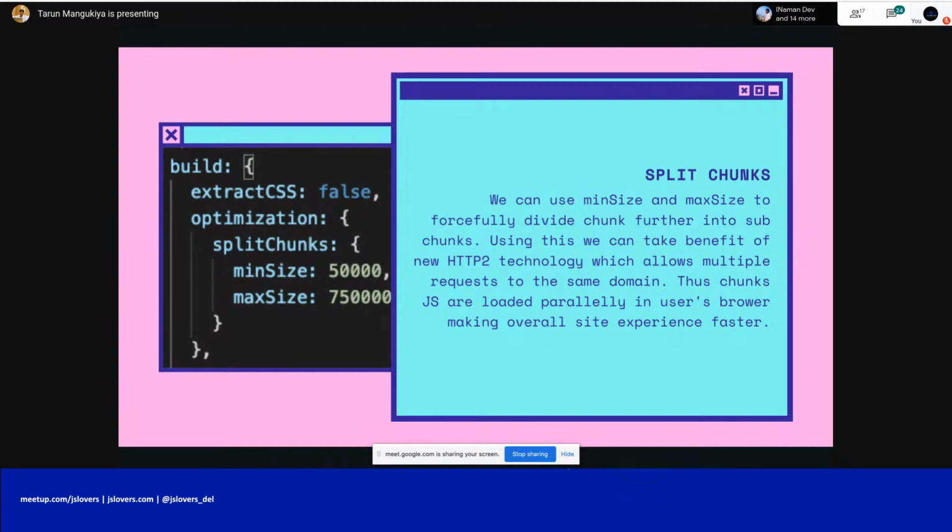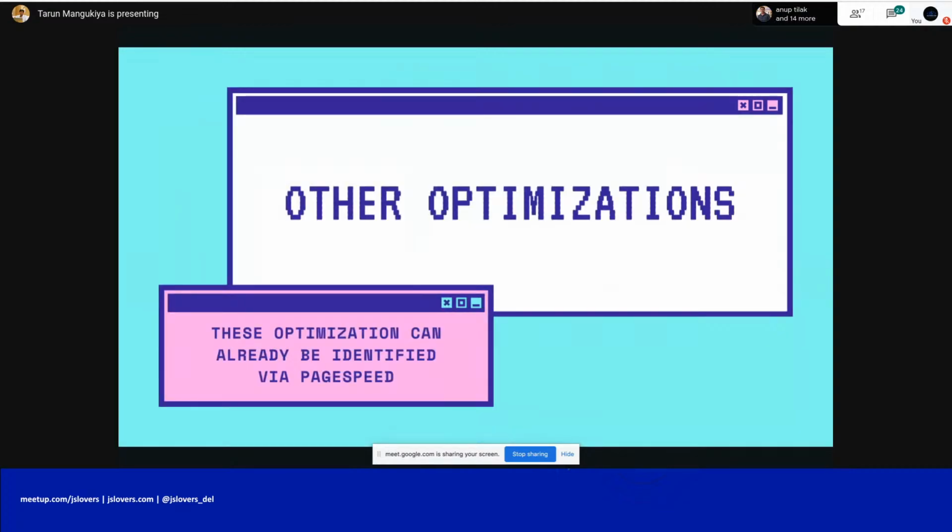This method helps us load JavaScript files in parallel. So rather than loading, let's say, app.js with everything built in, we can just specify split chunks, give the sizes, and it will forcefully decrease the size of all the libraries. I don't use this regularly, but it is also useful, because since HTTP/2 is available everywhere on the web, we can request more than 6 files from a single endpoint. In those cases it is more useful, as it loads all the files in parallel. So these are the main optimizations we use for any JavaScript or HTML speed improvement.